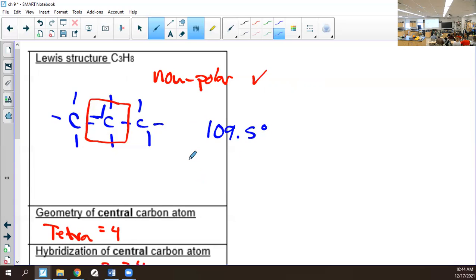Okay, 109.5. I was sitting here and Blaine says he's got to memorize the names, and Brown says I need to know the angles. Everyone, you're in those same boats. You need to know the names and the angles. Now, you don't have to know every angle, but you better know linear. That one's easy, 180. Then the next one's 120, that's for your trigonal. Then your tetrahedral is 109.5. Those ones you should absolutely know. There's lots of 90s and 120s in the octahedral and the pentagonal bipyramidals. But all right, so we have that information.